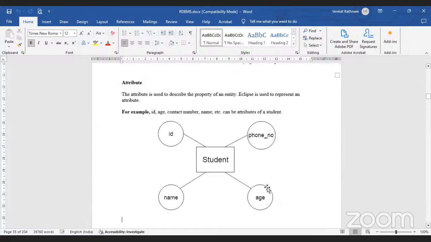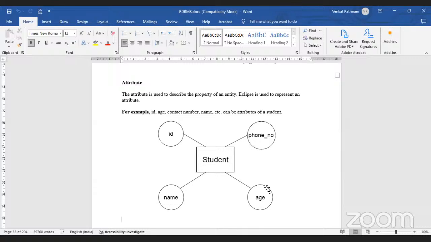Now we will discuss the attribute. What is meant by an attribute? Suppose you want to create a student table, in which you store student details. Here the table name, student, is the entity.